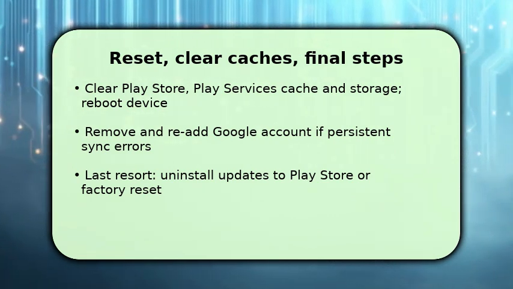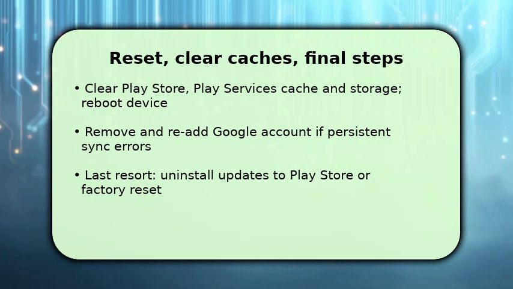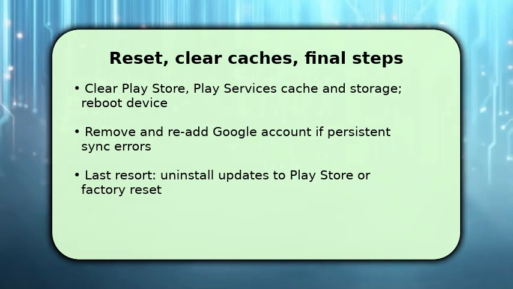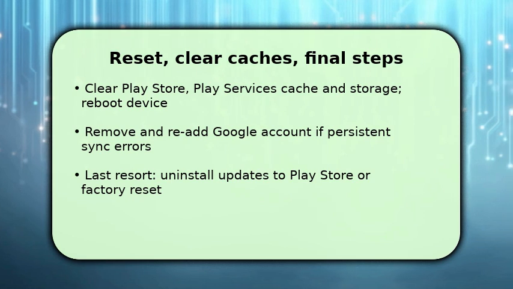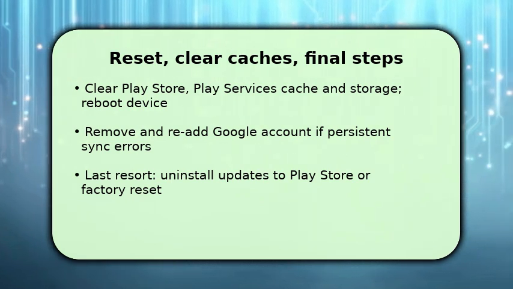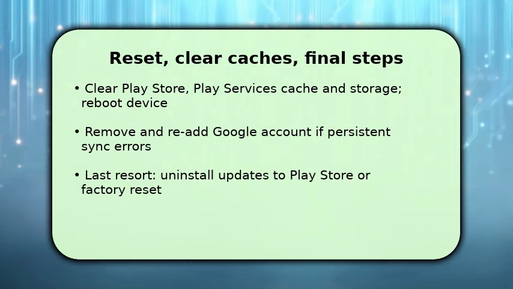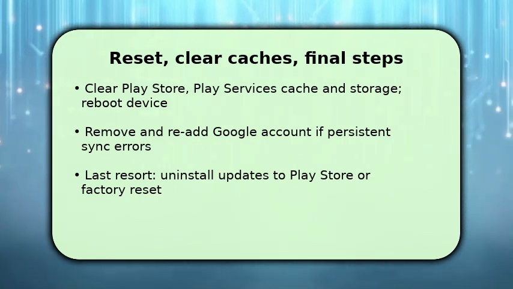If sync errors persist, remove and re-add your Google account to force a fresh sync. As a final step, uninstall Play Store updates or, rarely, perform a factory reset after backing up data. If problems continue, try the Download Manager logs and note the exact error code for targeted troubleshooting.